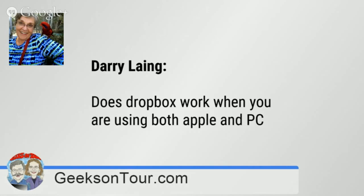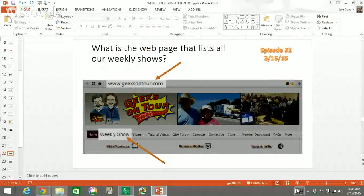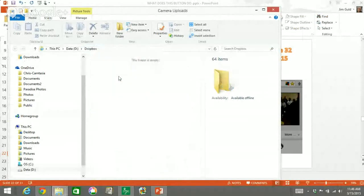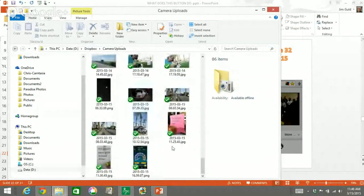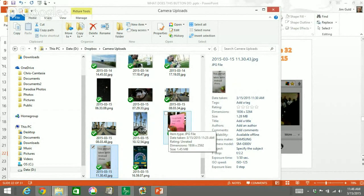Does Dropbox work when you're using both Apple and PC? Absolutely. In fact, let me show those pictures that did come through. So in Dropbox, camera uploads, there's the picture that was taken with the Apple. You can tell because it has a pink piece of paper, and there's the picture that was taken with the Android. So it collects from all your devices into your one account. I think that's just so cool. It is. It's just amazing.